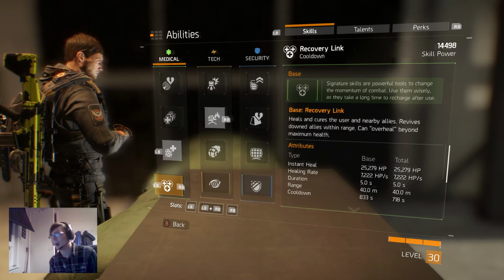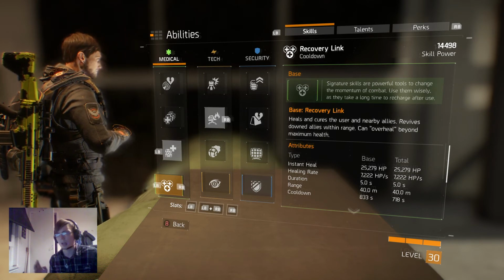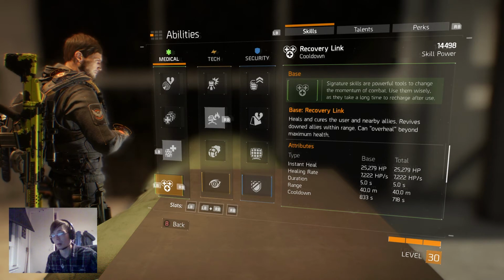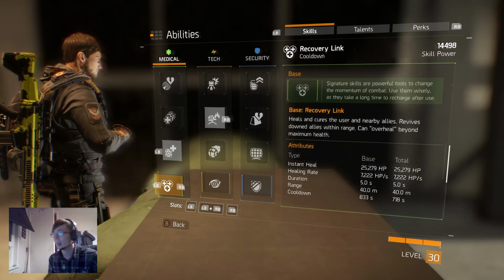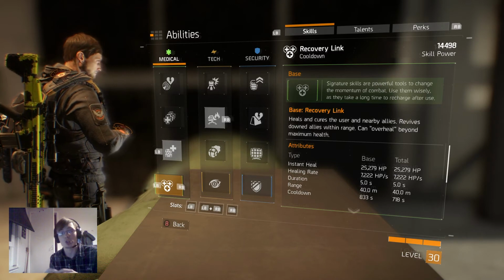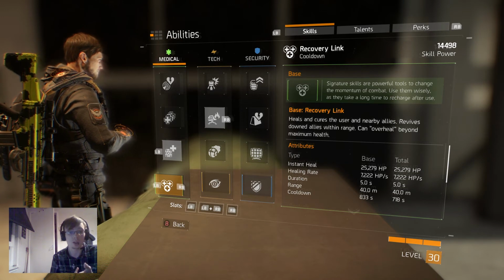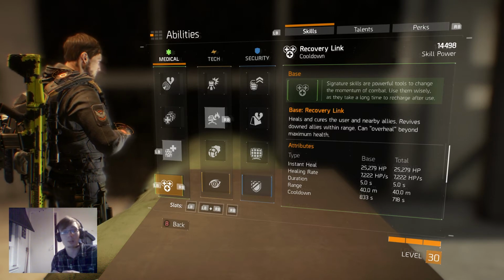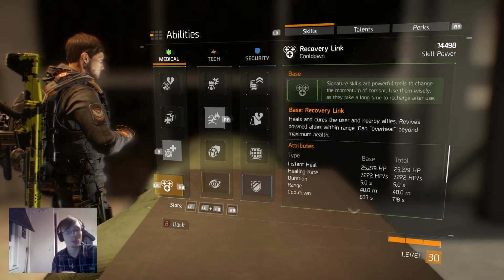Now, last of all, for my ultimate, my superior, my special, I always forget what they're called, but for my ultimate, I'm using the medical one, which is Recovery Link. This is obviously for that dire situation where my 2 teammates, the 2 rushers, go down. Our team consists of 2 rushers, a support, and a marksman. The marksman will be sitting behind me, giving me cover fire and dealing damage on priority targets. Support is me.